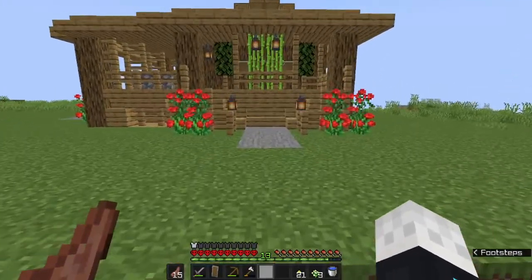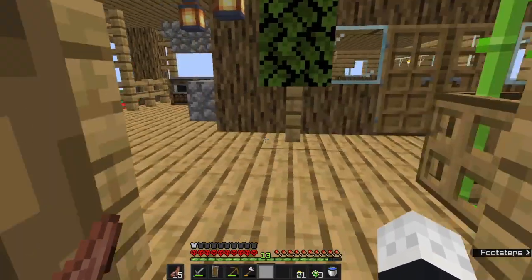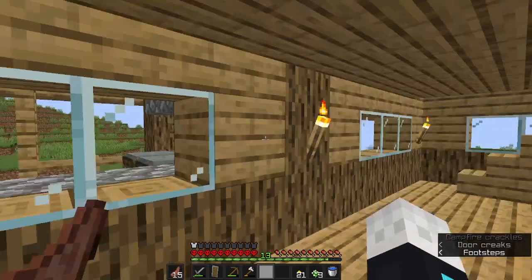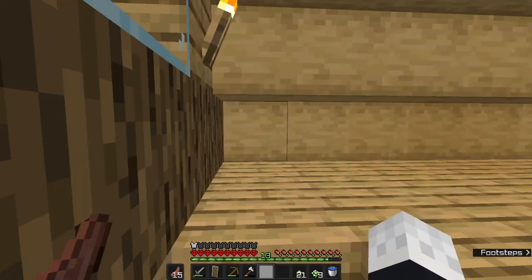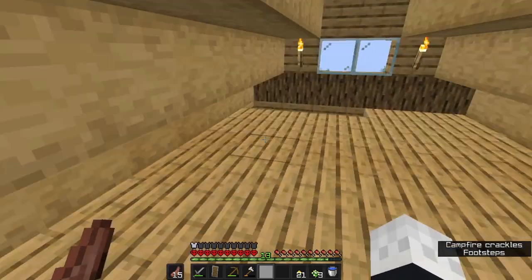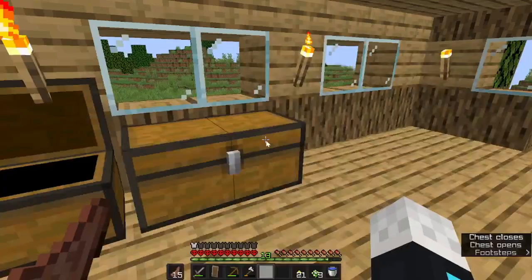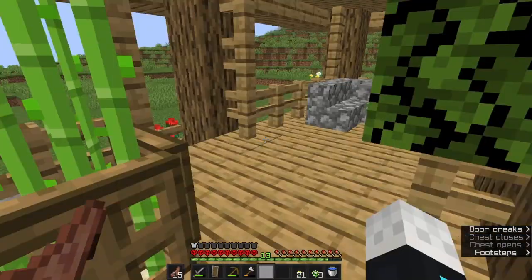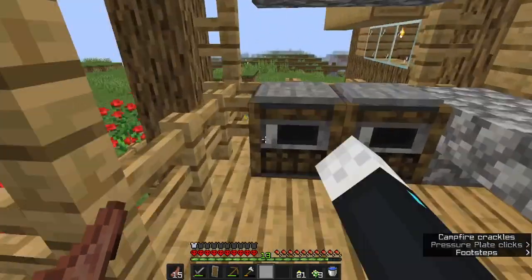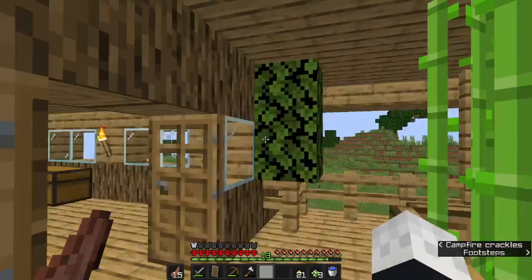So basically, I finished with the house. It did take a really long time, so I think I'll end the episode. But yeah, this is the house I built. I haven't really filled it in much because I don't really know what to put in it. But I have my chest with all my stuff, and then there's this balcony area where you can sit. There's these two smokers. Then there's just some decoration and stuff.